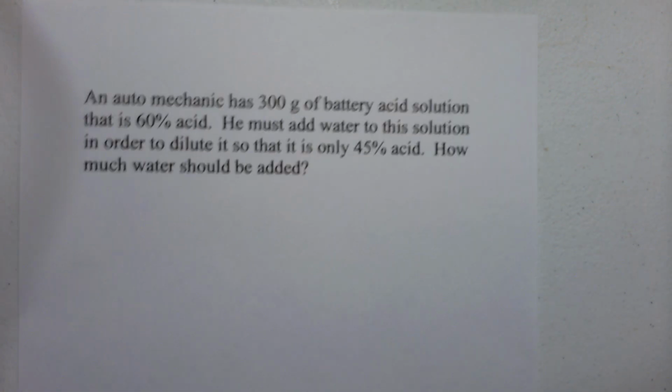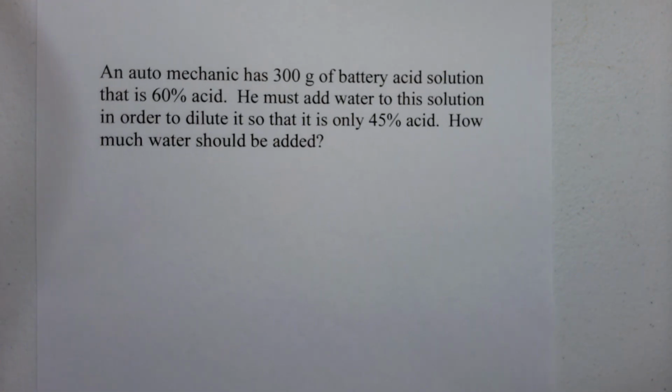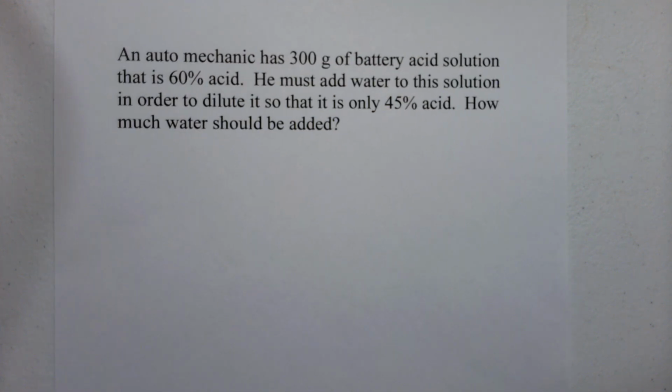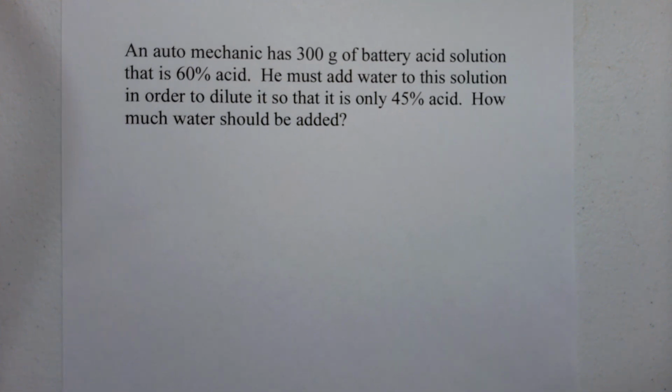The next one, kind of my favorite, I don't know why. Again, a little bit of science here, and we're going to be mixing some solutions. So in here we have a mechanic. We have 300 grams of battery acid solution, and it has 60% acid in it. We want to add some water into this to dilute it so that we only have a 45% acid. And we want to know how much water we need to be adding.